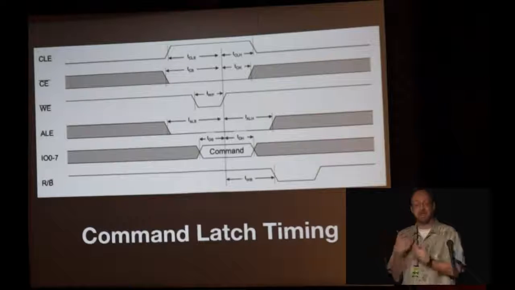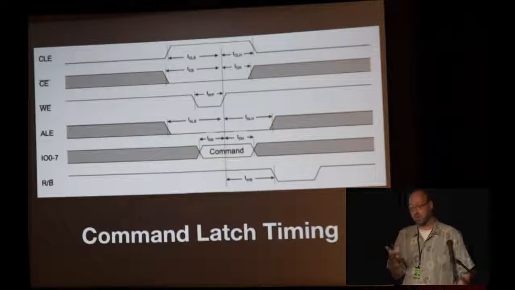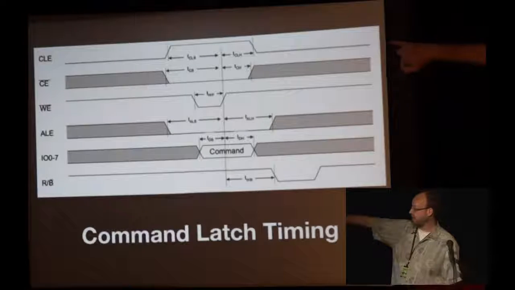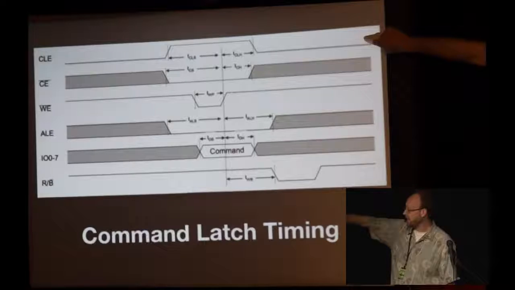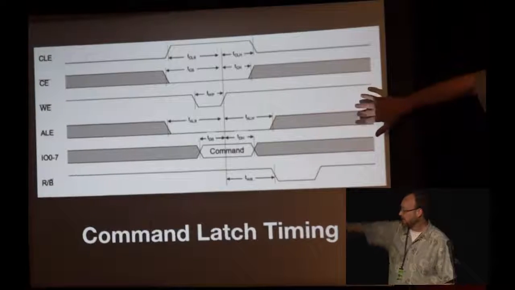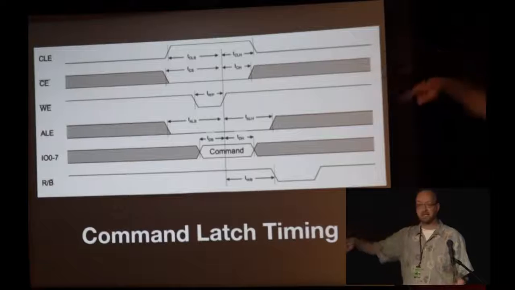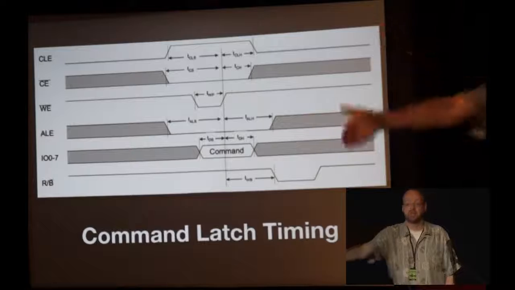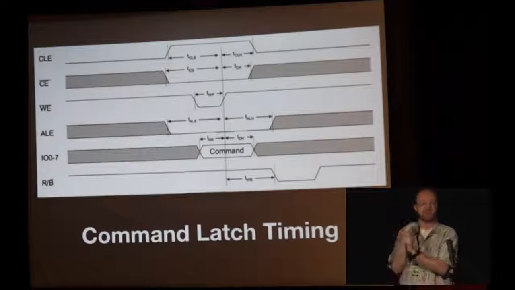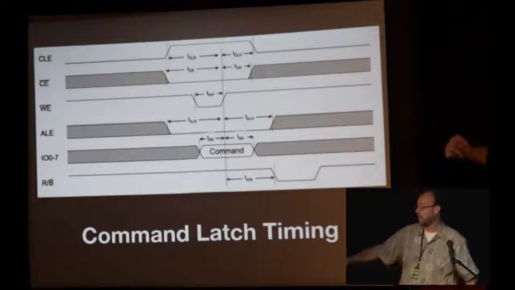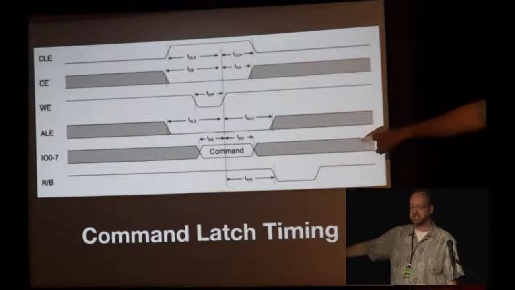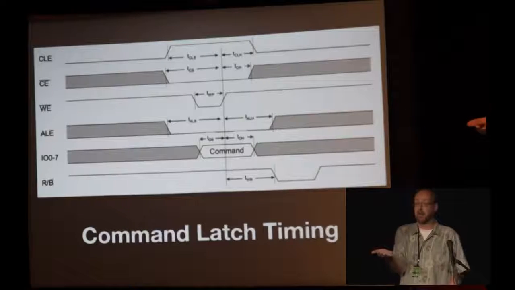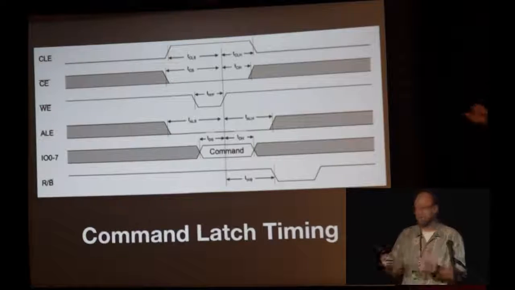Some of the commands may be things like an erase, which is different; we won't have to read or write. But the first thing you do is you latch the command. So what we have here is the command latch enable, the write enable, address latch enable. The timing of these signals is all for setup, to say we are going to give you this information. We have a different sequence of signals for each thing we want to do to the chip. Then on the command lines, which are the bottom 8 I/O lines, we specify just an 8-bit command. Read, write, erase are the standard commands.